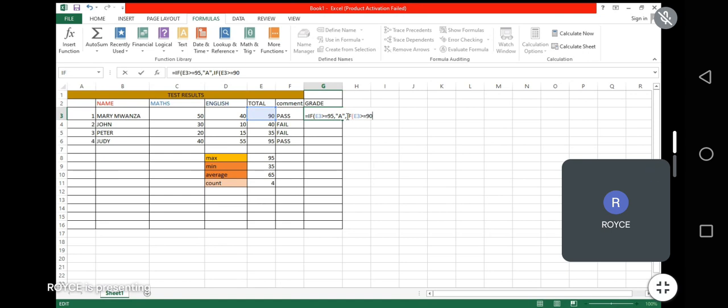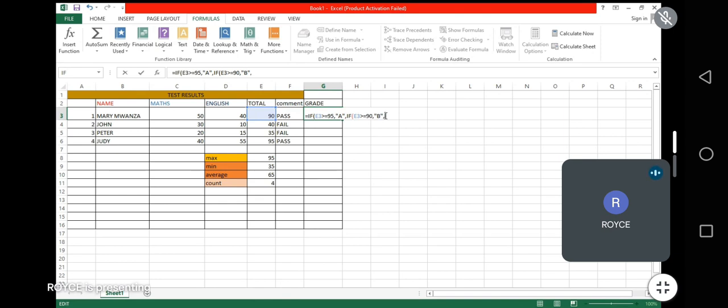We put a comma, and in our quotation marks, we are going to put a what? A B, like that. Then I'm going to put another comma.